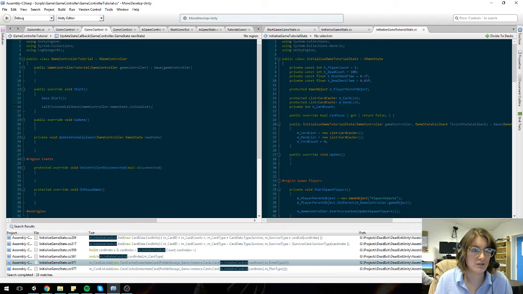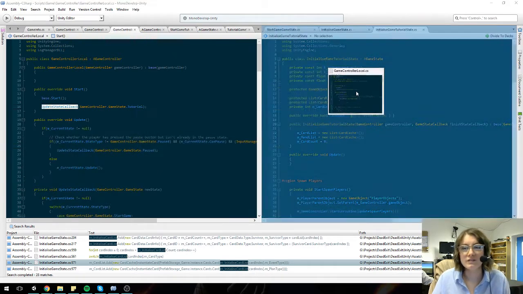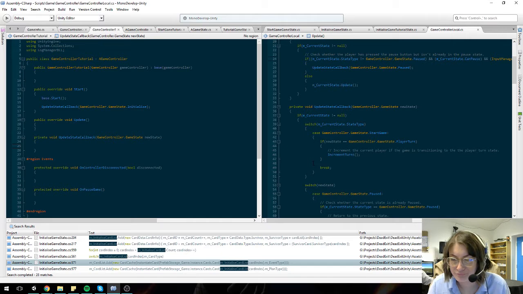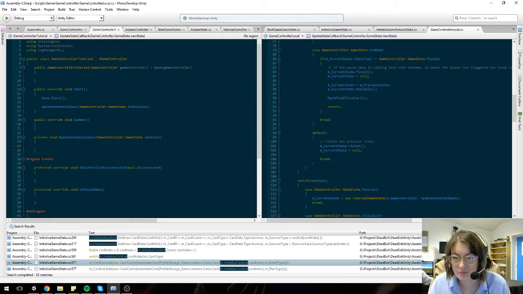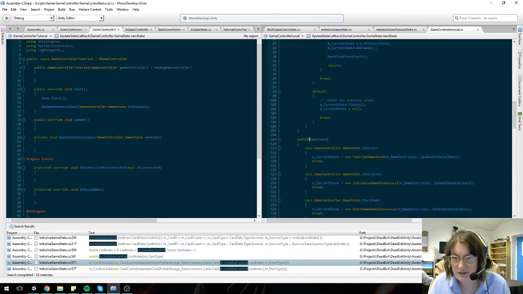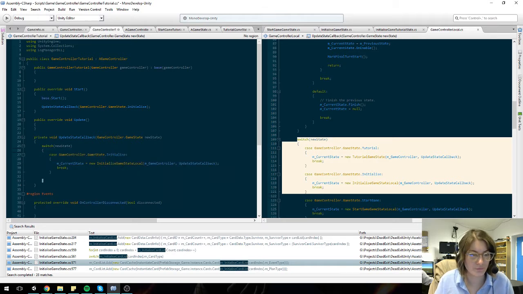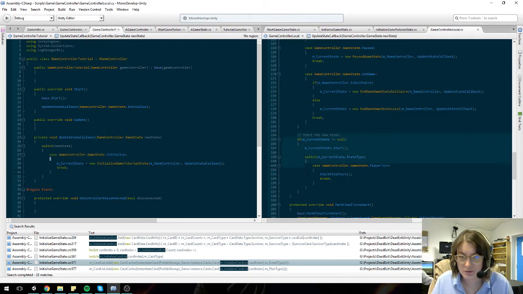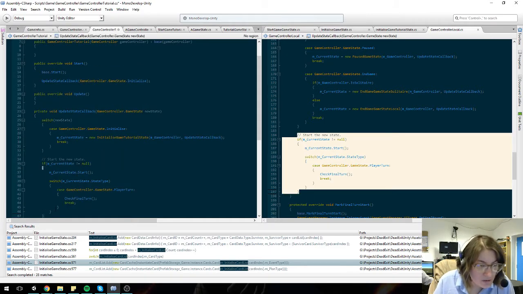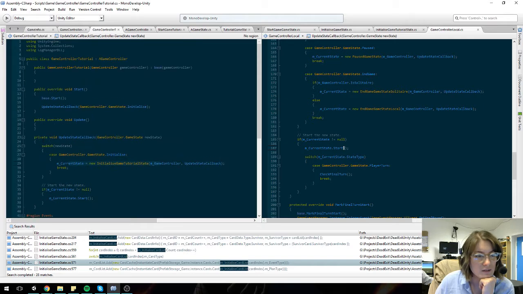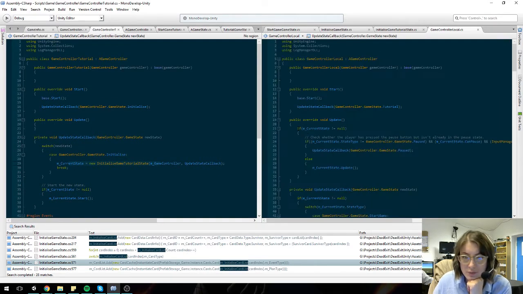So when we start the tutorial state, it's going to go straight into the initialize. Let's get callback, which I probably need to put something in here for. So let's put you over there, because I'm going to copy all the stuff from you as well. I don't think we need any of this stuff yet, so I'm just going to copy this. Initialize tutorial. And then once that's instantiated, we also need to start the state, but we don't need to do this. Okay, so that means when I want to start a state, it initializes that state, starts it, okay. Probably need to update it as well, so I need to copy some more stuff.